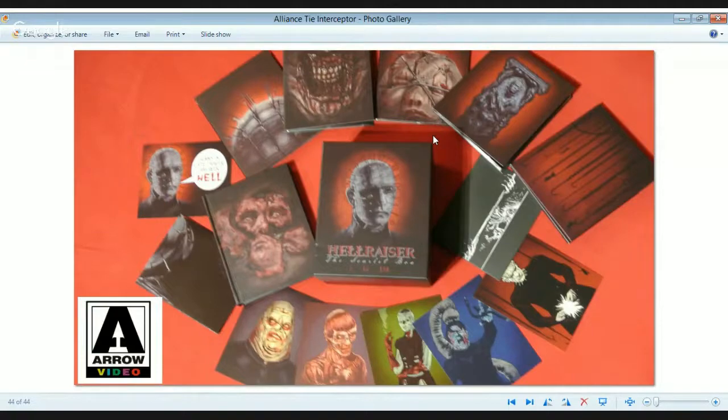I think there was 3,000 of them that sold out. It sold out on pre-order and now goes for silly money. And this is the contents of the box set. You got the three movies in the three digipack cases.